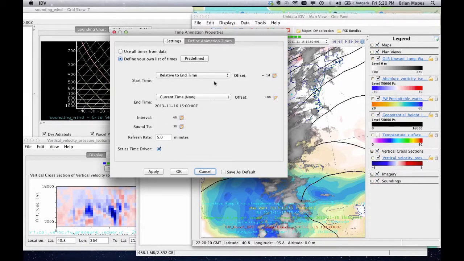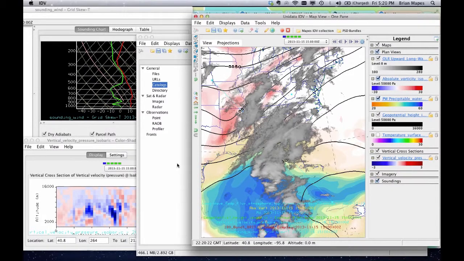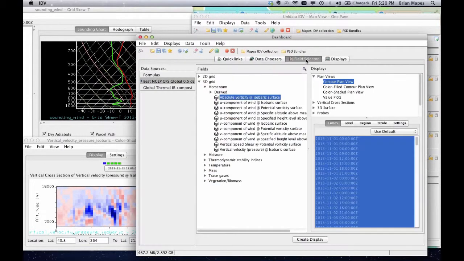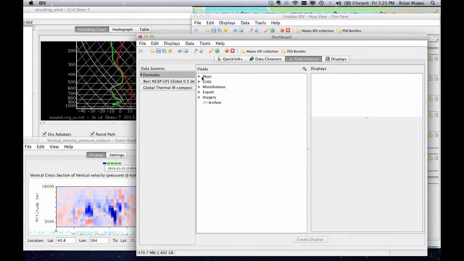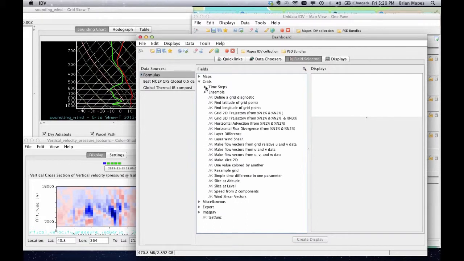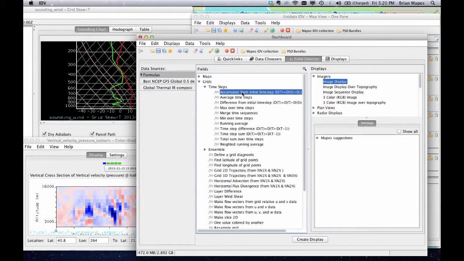Remember, 1, 2, 3 to create a new field, and 2 is the most important. So let's look at step 2, selecting a field. Here are all the currently connected data sources, and you can see how each one has its fields. Don't forget the derived fields and the formulas, which you can apply to any field. I like the time accumulation formula, which I apply to precipitation often. But you can also use that to see how any time average signature, like a climatological feature, emerges from the daily means and the monthly means that go into that long-term average.